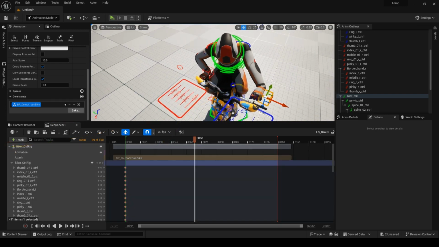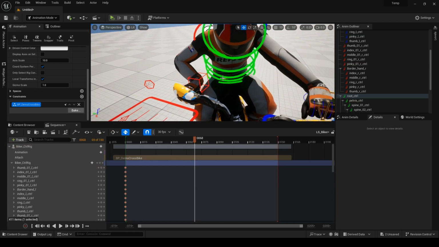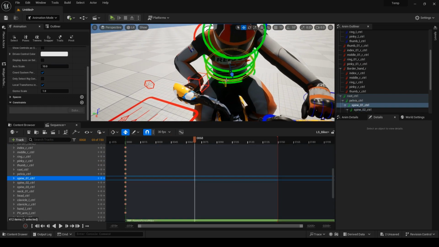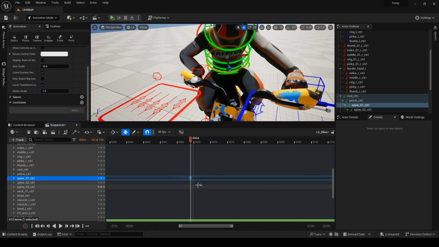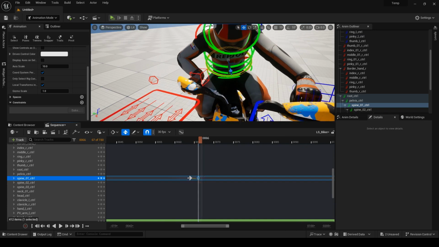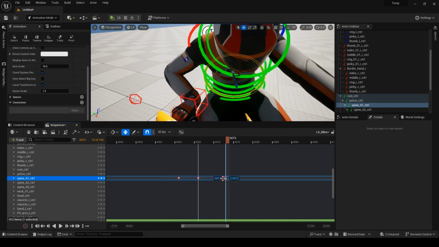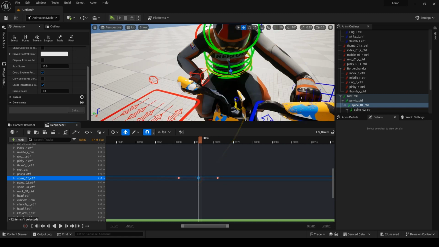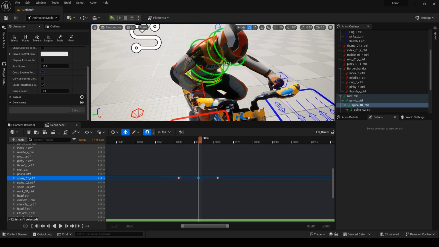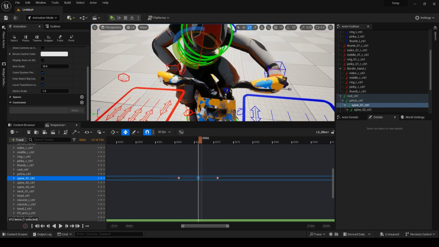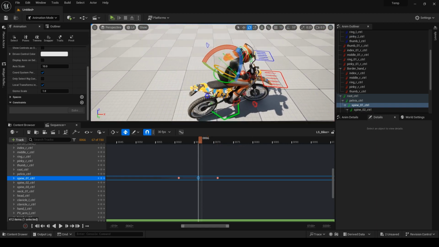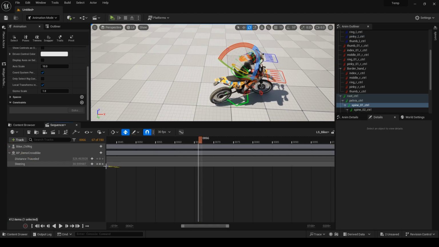In this case, first I will decide which controller I want to adjust and select it. I will duplicate the key for that controller by holding Alt and dragging the key just before where I want to modify it, to make a checkpoint for it there. And also, a key where I want to modify it, and then another key after it to make another checkpoint. And select the middle key, and do some leaning there. Remember, just rotate it, don't move it. Let's also key the steering.